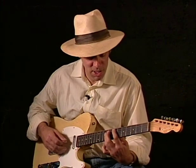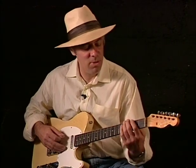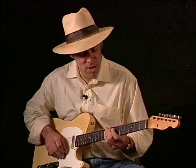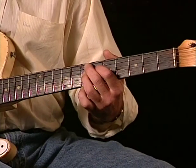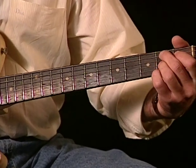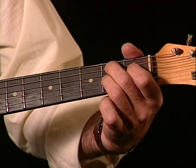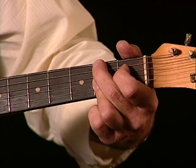This time instead of using power chords, we're going to do some variations of them. All our chord families so far in the key of G or E have had 6th string root I chords. Now we're going to use a 5th string root I chord. Instead of a 5th string root power chord, here's a curve for you — this is kind of an R&B tune, so here's a good R&B chord. It's a 9th chord. It resembles a B7 chord in the first position. If you take your B7 chord, remove your little finger, then drag your ring finger down so it covers strings 1, 2, and 3, you'd have a B9.